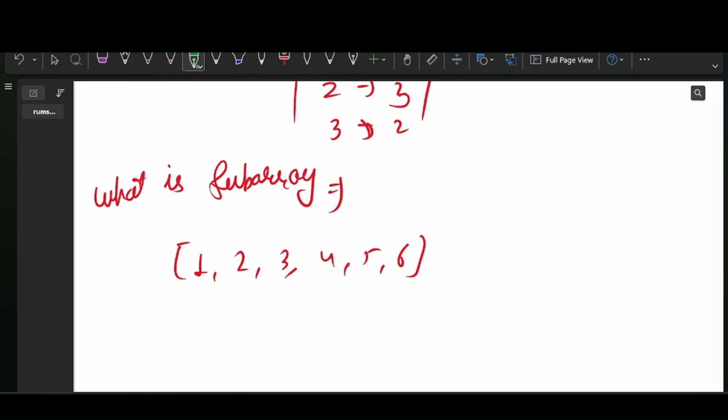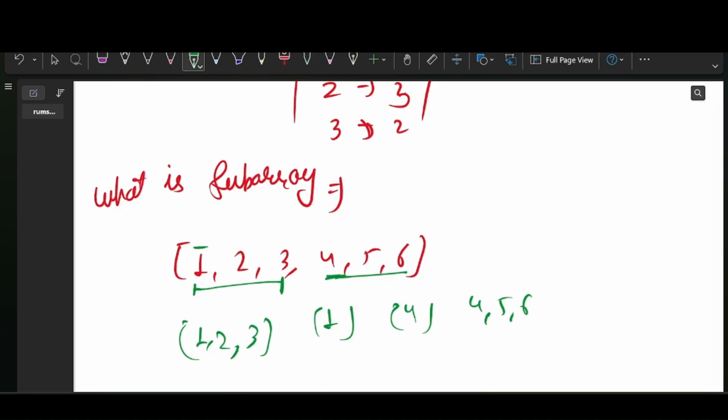A subarray is a contiguous, non-empty sequence of elements. So 1 2 and 3 is one subarray. 1 alone is also a subarray. 4 is also a subarray. 4 5 6 is also a subarray, because these are all contiguous non-empty sequences.